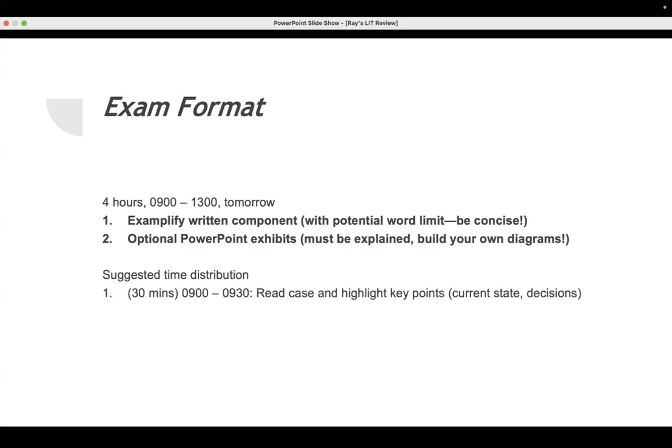So here's like the suggested time distribution of how you should approach this case. I used this last year. I spent the first 30 minutes with a highlighter reading through the case, figuring out where we are right now, what technology systems they use, how's their business architecture, so like their model, their people, their processes looking, and what do they have to do? What's the main challenge? And then over the next 45 minutes, started doing my write-up on understanding their current state.